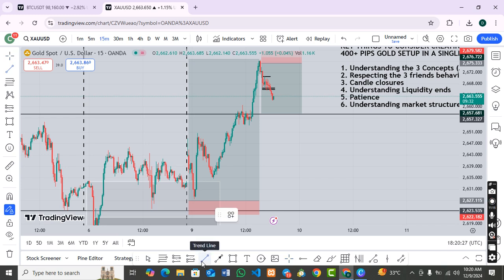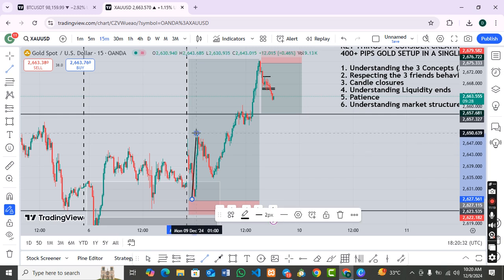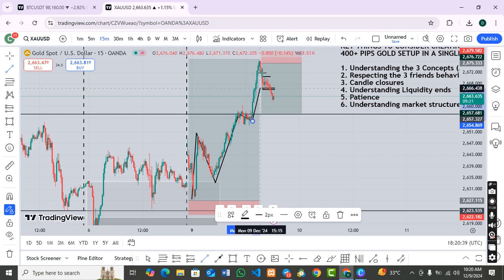So as you can see, everything started from here. This area, price moved downwards to this area, gets to this area. We had a little downtrend here, then we have this last massive end over here. So as we can see, price created a higher high, created a pullback, and also created another higher high again, created a small pullback over here, and continued to the upside. This is what we refer to as market structure.